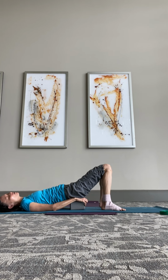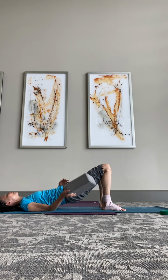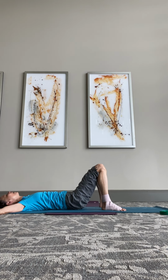When your body feels ready, arms along the side of your body, press your hands and feet to lift your hips up, sliding the block away and bring your sacrum down. Taking a moment, a pause right here. Then open your arms out wide.